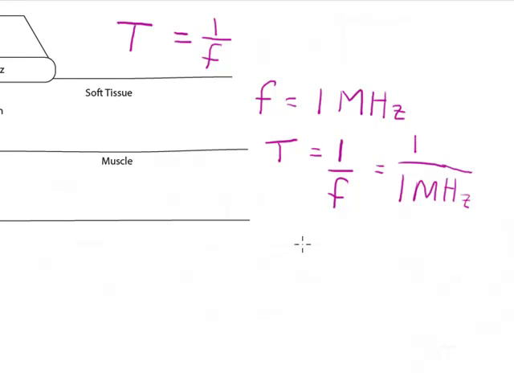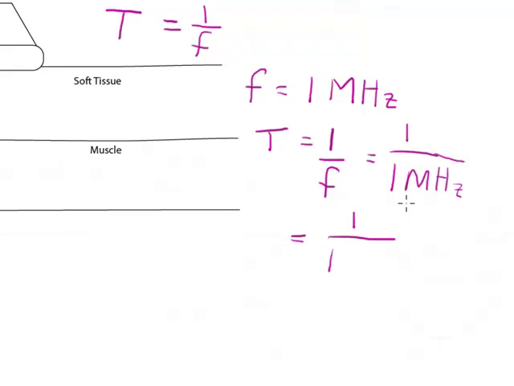Now I can rewrite this as 1 times 1 over 1. I can replace the M of megahertz with its metric equivalent, so I have 1 times 10 to the sixth hertz. And I'm also going to take this down to the base unit. So that's 1 over, and since it's 1 times 10 to the sixth, I could really just write this as 10 to the sixth per second.